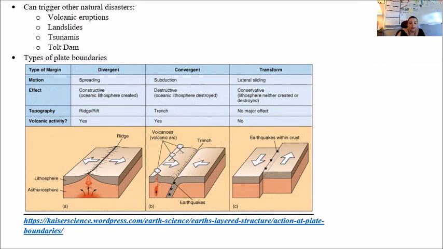So there are the different types of margins, which we did talk about a little bit in the earthquake unit. So that's divergent, or the spreading apart, like in our Icelandic volcanoes. You get the ridge or the rift because the volcanoes come up and they start building those ridges, just again, like Iceland. Our convergent, which is subduction, that's our ring of fire. So, yep, we get earthquakes there as well. And then transform, which are kind of the earthquakes, and that's just when those boundaries are sliding past each other.